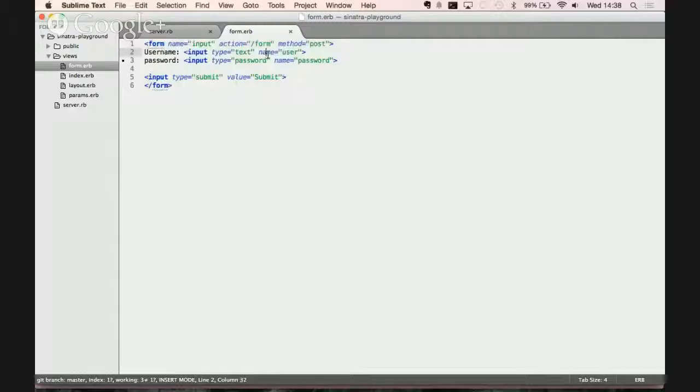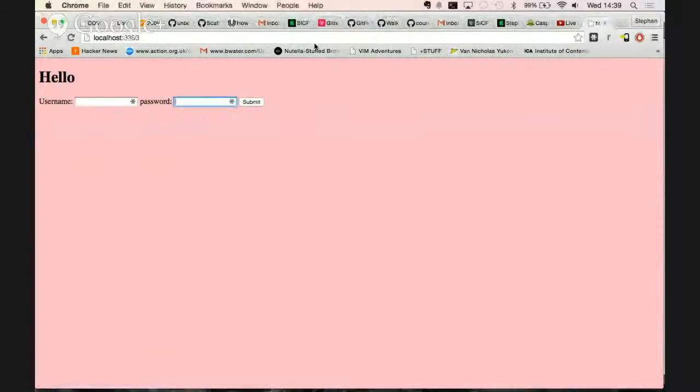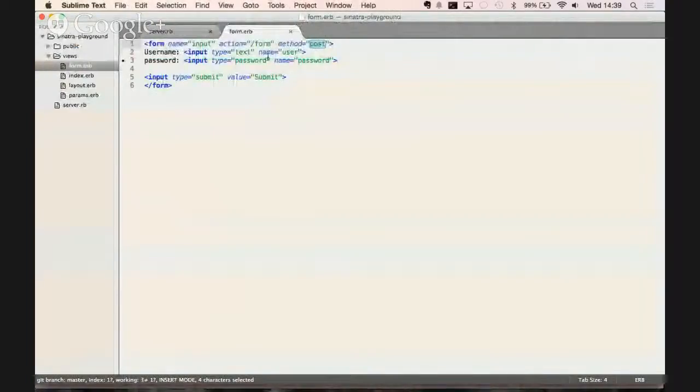The names of the items in the form are really important. So this name is called username, and this name is called password. When we have this submit, we're going to submit this content to this address using this particular method. So when we have that, we retrieve that on the post method. We have parameters with the names of what we call the names in here. And that's incredibly powerful. That means that we can have the data from a website into our Ruby code.